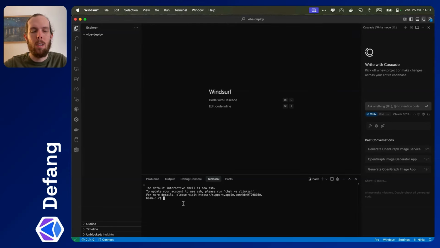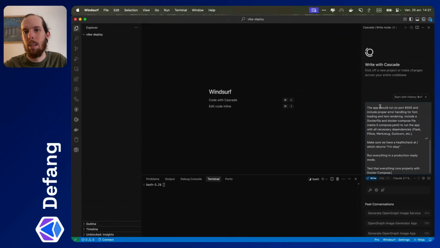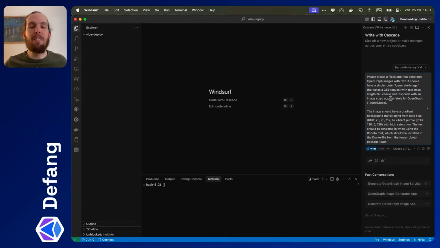So what we're going to do next is paste in this prompt that I already wrote. I find that when working with these AI coding tools, giving a lot of context and a lot of detail gets you better results. So what I want to generate is an API endpoint that takes some text and creates an image with that text on it.